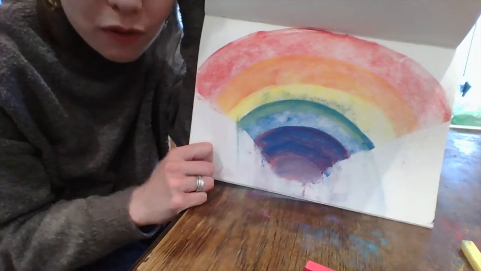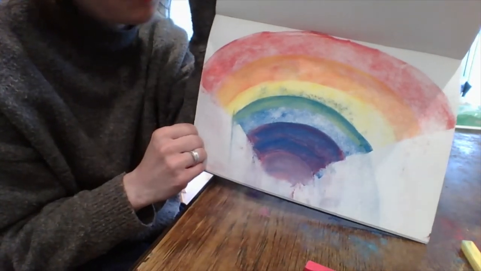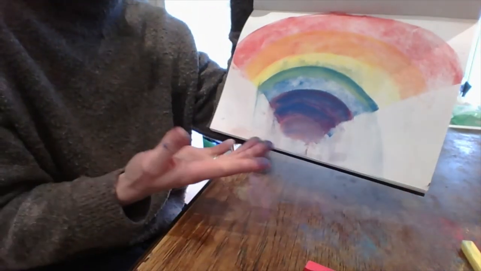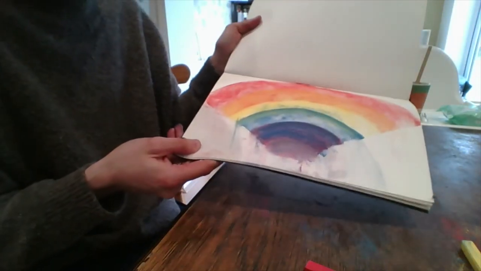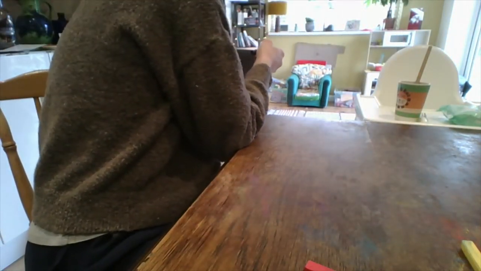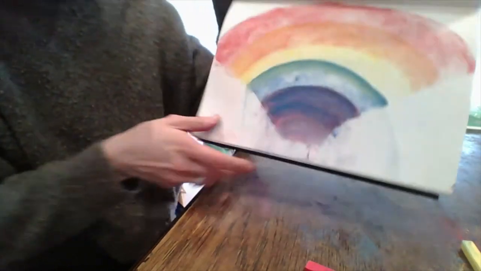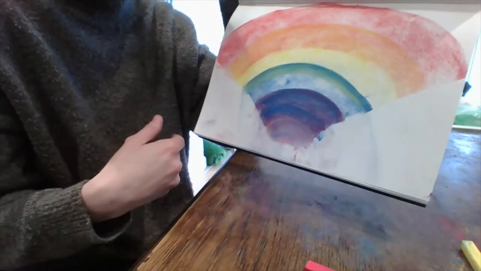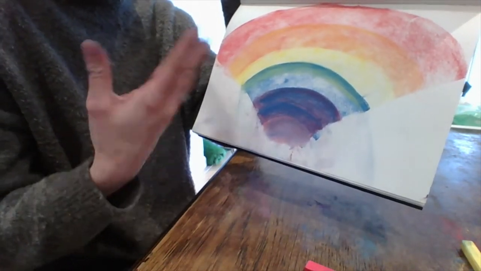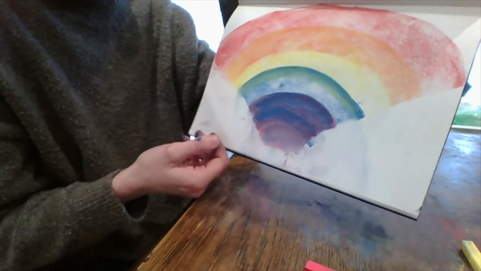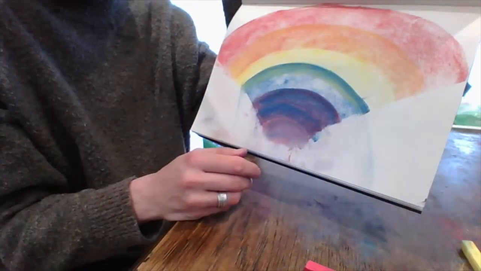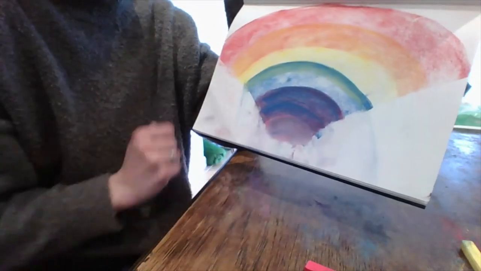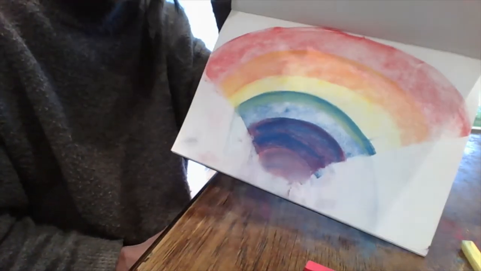There we go. We've got our rainbow, like a V-shaped rainbow. So that's one way of doing it. With soft pastels, it is very, very smudgy. It is a little bit messy, but it does come off quite easily. Just maybe once you've done it, give it a bit of a blow. I thought these could be cut out and laminated. You could put them in your window or you could do whatever you want with them. You could make them bigger on bigger pieces of paper. It's kind of a nice, just nice way of exploring color mixing again. So let me know how you get on.